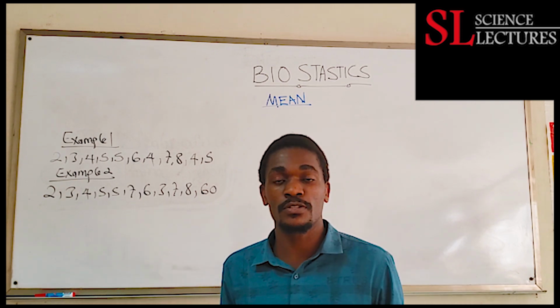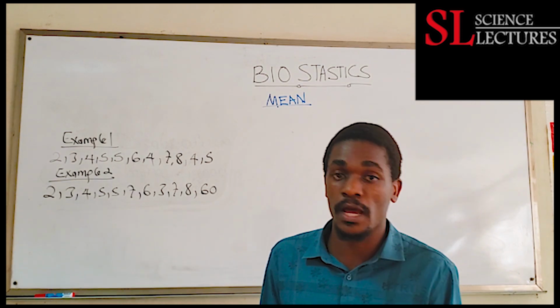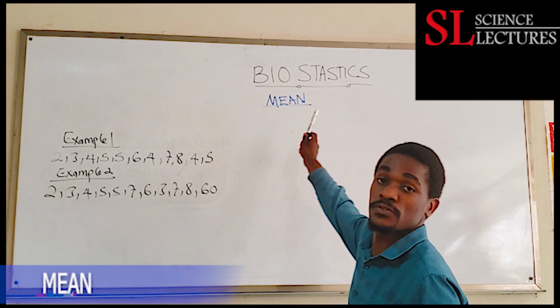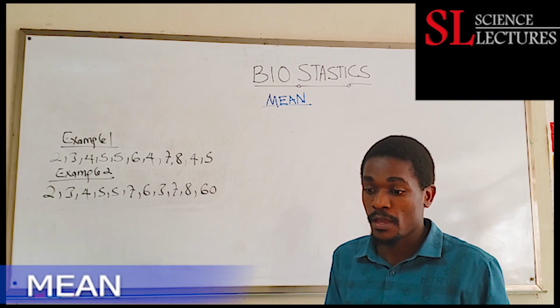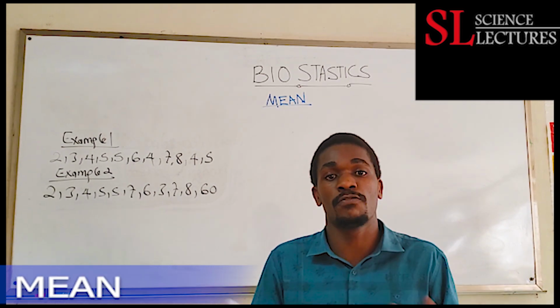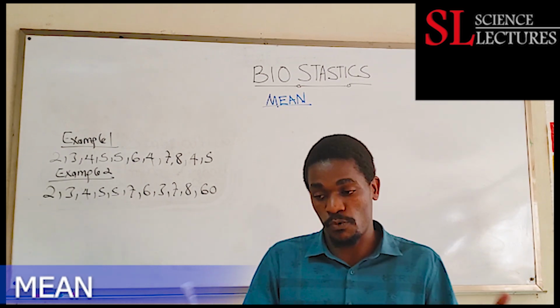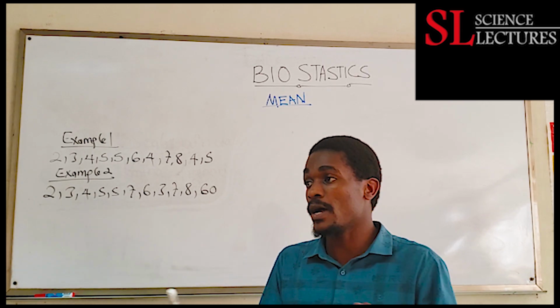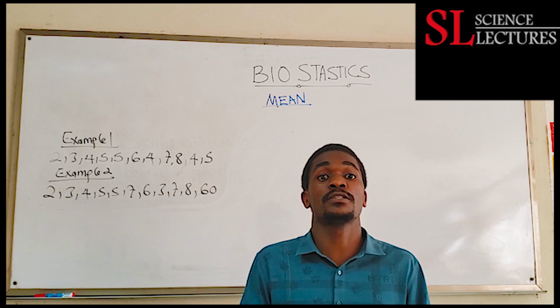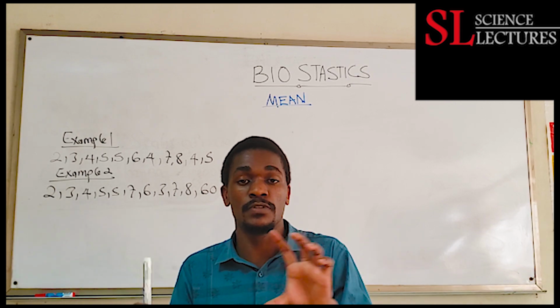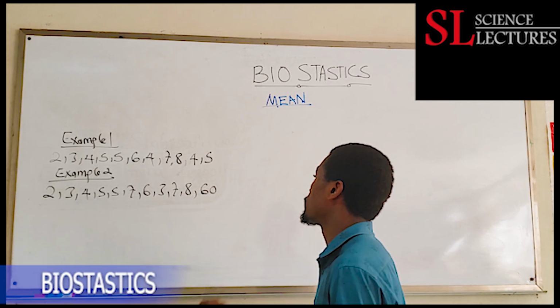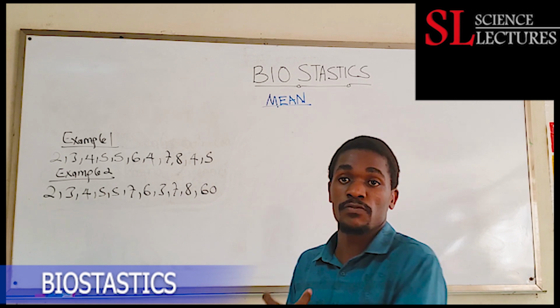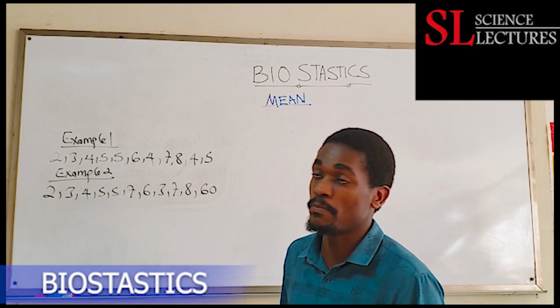And we are still continuing with our biostatistics lectures. Today we are going to look at a measure of central tendency called mean. Remember, we defined it earlier in the first video I posted, and we talked about the measures of central tendency as a main division of descriptive statistics. So today we are going to dive into the details of what mean really is.